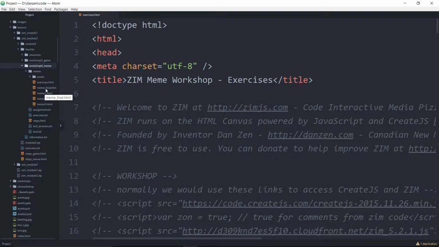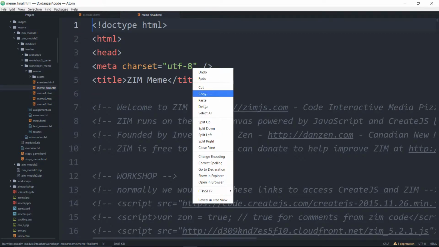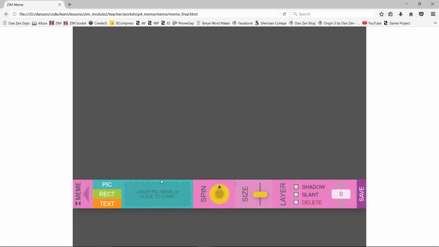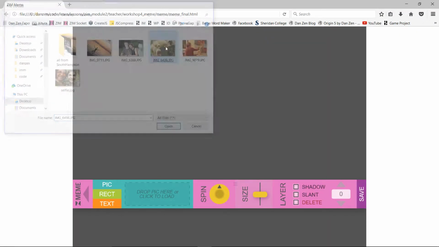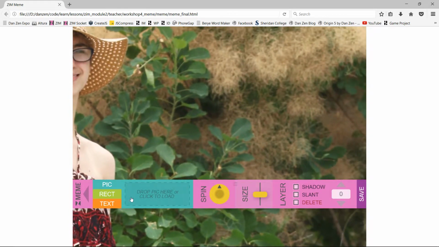Workshop 4 is, by the way, let's just open up the final version of the meme. It takes you through steps, meme 1, meme 2, meme 3, and then there's a final version. And let's just view the final version right now. So this is a meme maker. We can click and we can load in a picture and move the picture about and add some text.